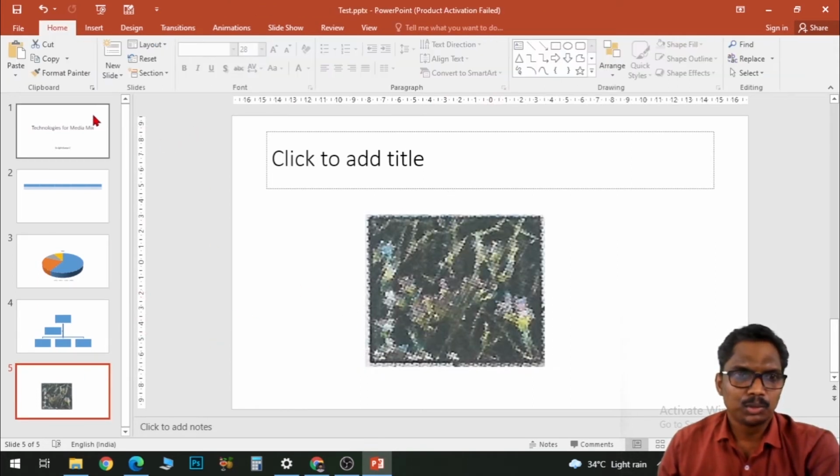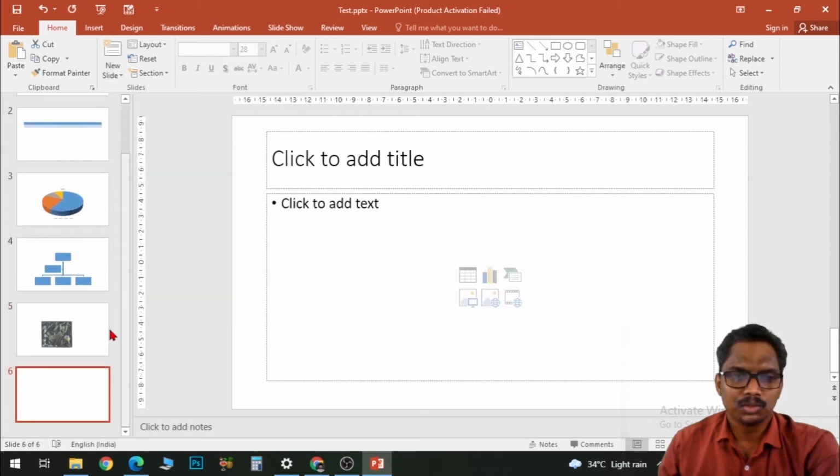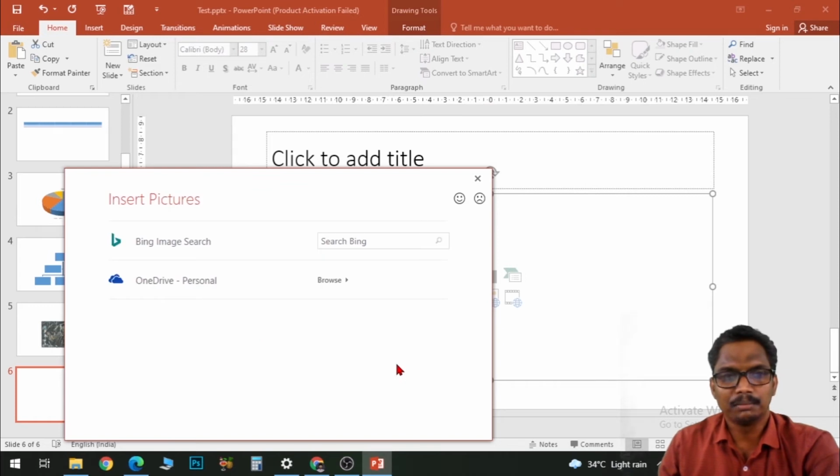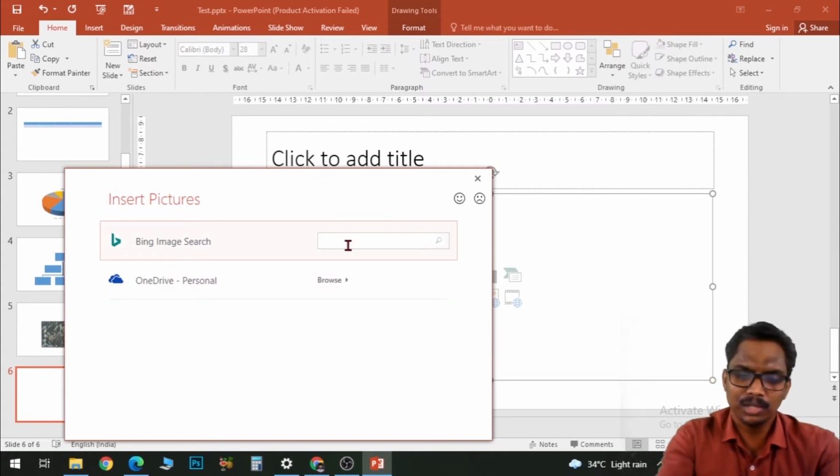Now again I am going to insert a new slide. Online pictures. If you want to get something from the online, click on this. So it will ask you to use picture searching websites like Bing image search. You can see you can type here. Then say for example I am searching something for tea pack.